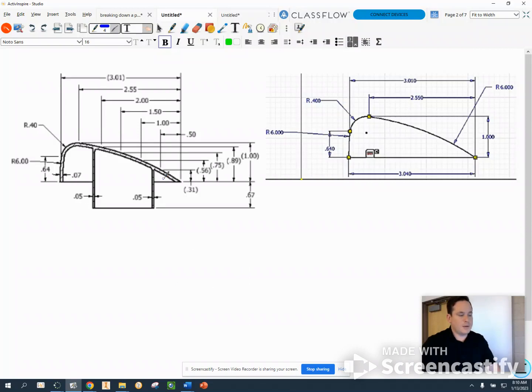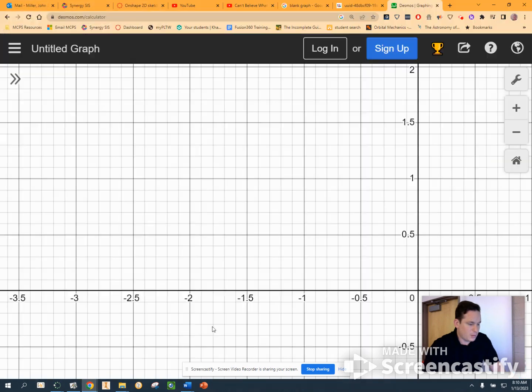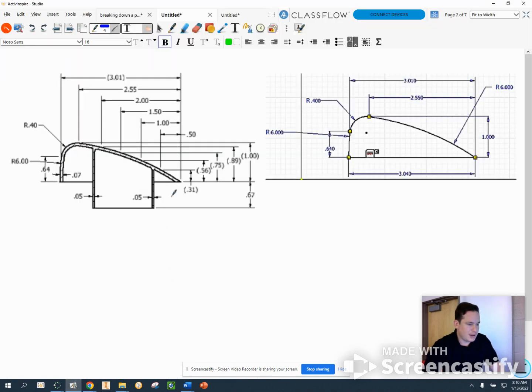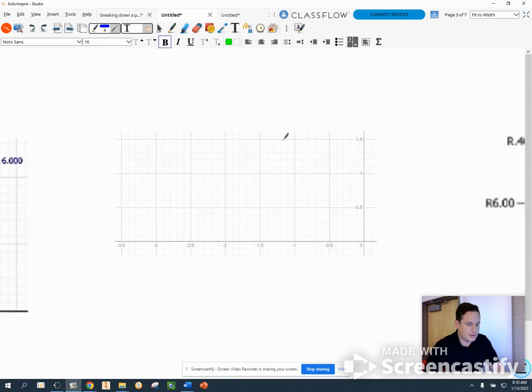Okay, so I've been getting a few questions about how to make the windshield, especially because there's two completely separate drawings. So one of the things I did was I went to just a graphing utility and got a piece of graph paper that was about 3 inches by 2 inches, took a screenshot of that, made it translucent, and put it in here so I could try and overlay this onto a graph and explain this.